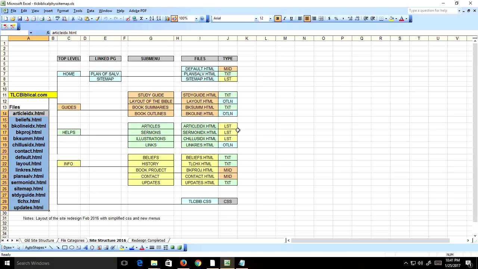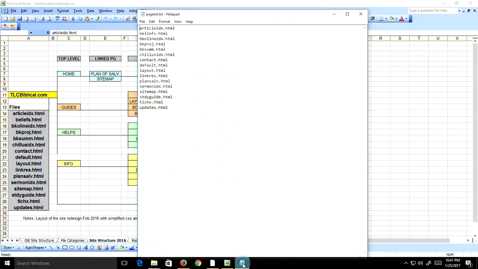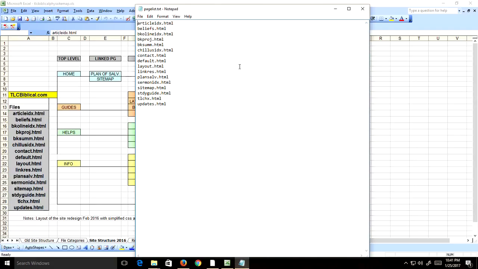Anyway, this was just a convenience. It was something that I did to lay out the pages. But in the process of doing that, what I did was I actually created a list of all the pages on my site. In all total, there are 18 pages on my site. So as a convenience for using the Critical Path CSS generator, what I did was in my spreadsheet, I just copied these pages and then pasted them into a notepad document.